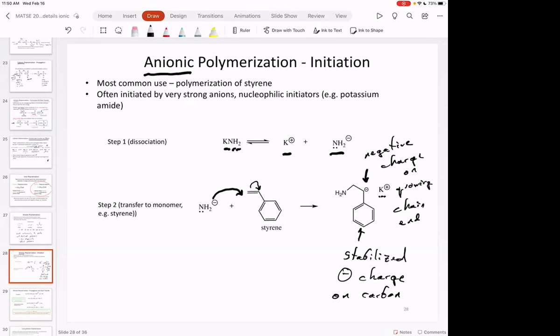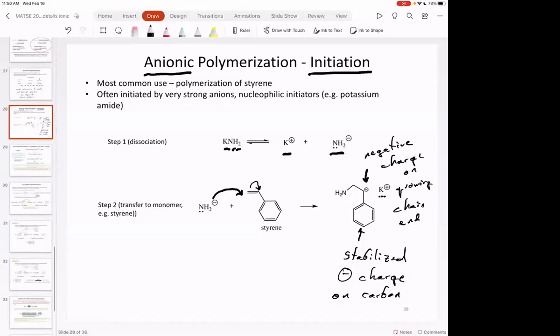And so this is why it's worthwhile to sit down and practice. Okay, I'm going to initiate styrene using radical polymerization. I'm going to initiate styrene using cationic polymerization. I'm going to initiate styrene using anionic polymerization, and make sure you can write all those down and know. Good. Any questions on this? So again, this is initiation, same as before. Got to initiate those anions somehow in order to get polymerization to happen.